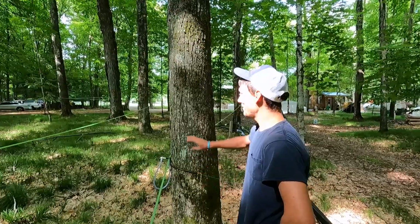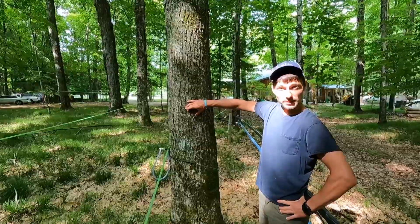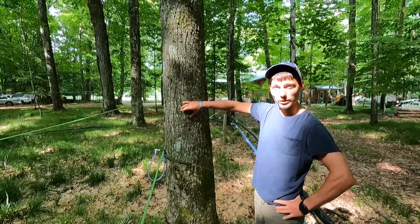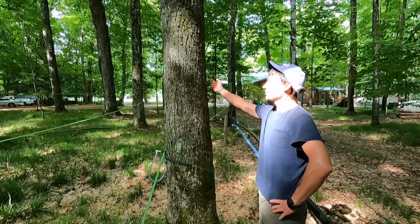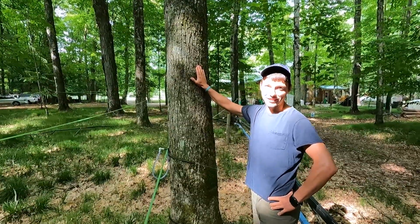It does. It keeps a lot of walking, but it's because each time you drill a hole, that part of the tree actually sort of dies. Oh, it won't actually produce sap anymore. So you have to keep moving around the tree. Makes sense. But the neat thing about maples is they're very hardy, very tough.